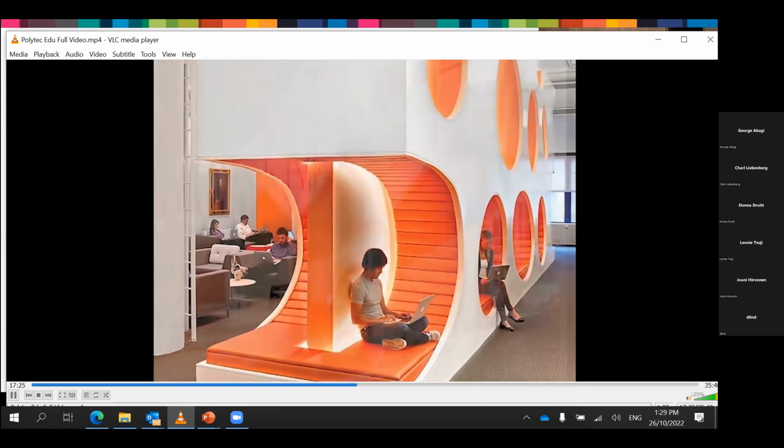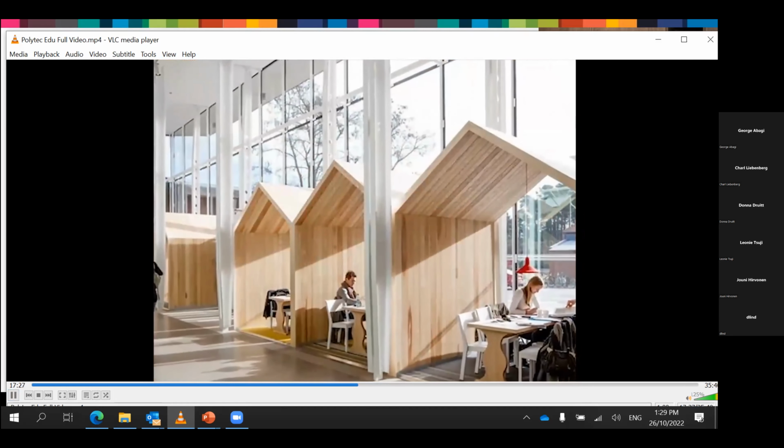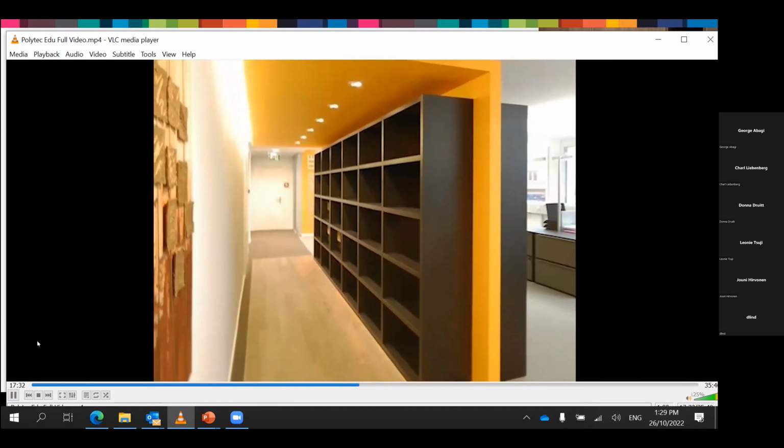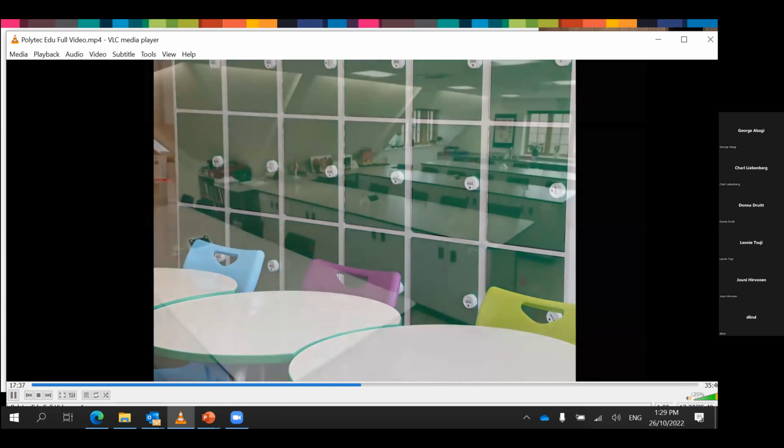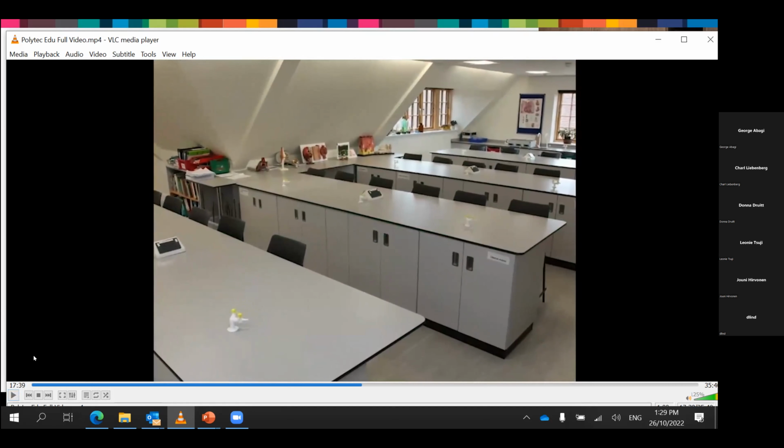For the purpose of this module, we will look at joinery as an example. Creating interesting joinery and cabinetry is important. There are a number of finishes and textures of melamine board and laminates that serve the purpose of design and performance. So the word melamine and laminate, we'll go into it in a little bit more detail. This particular environment here, the top could be a high pressure laminate with black edging, or it could be a compact laminate. Compact laminate doesn't require edging because it is black all the way through.